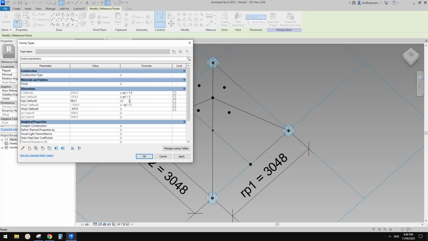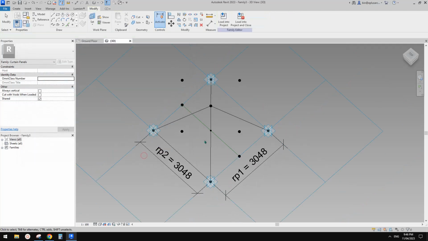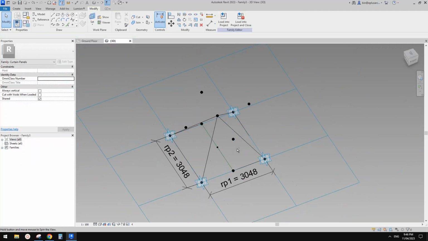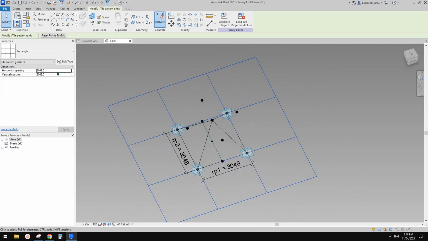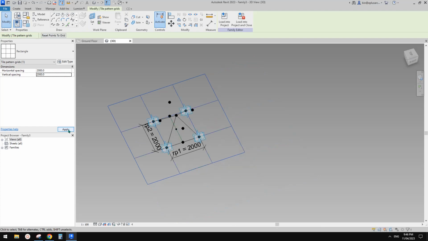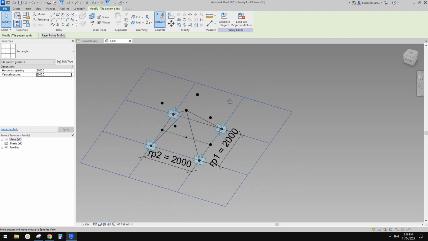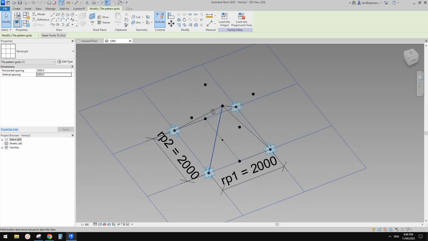Same for half reporting 2: I'll just copy this but change 1 to 2, and then add a negative, and that's all. Apply. Now you will see all these points will match the grid size. Even if I change this one, for example to 2 meter by 2 meter, it will scale accordingly. Okay, so that's perfect.